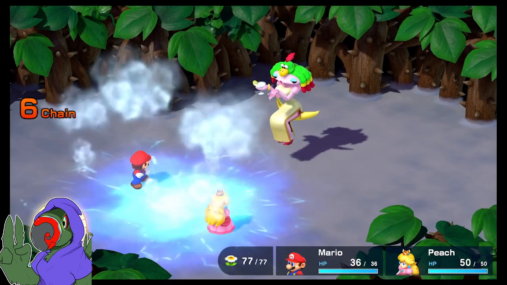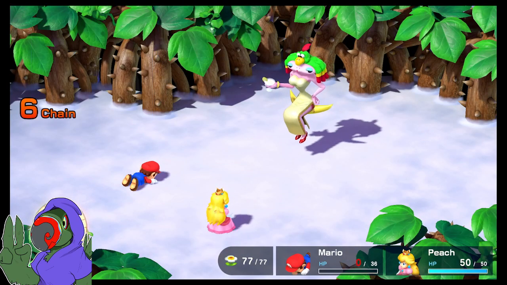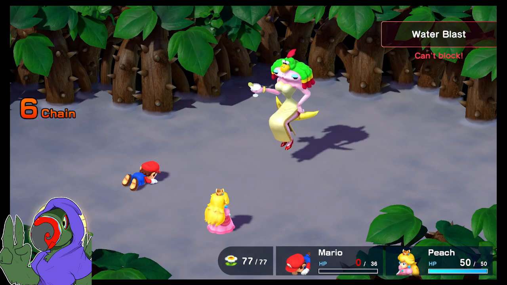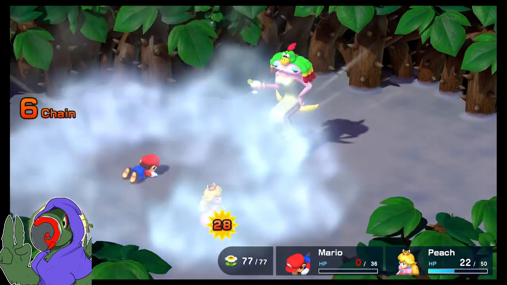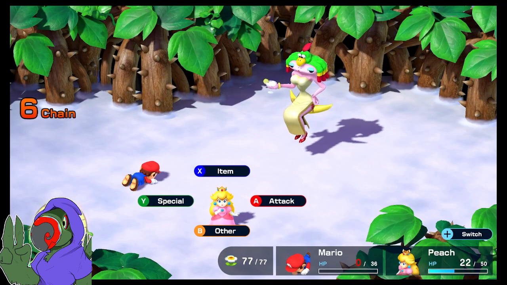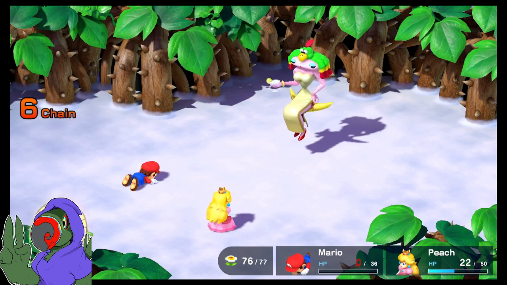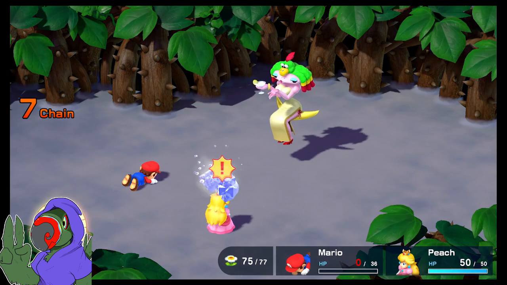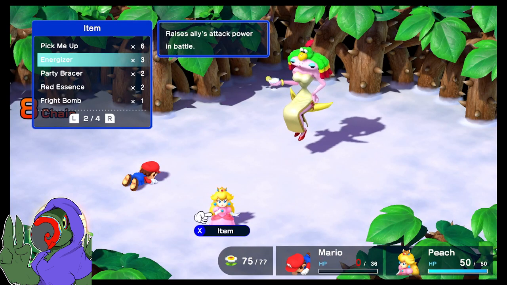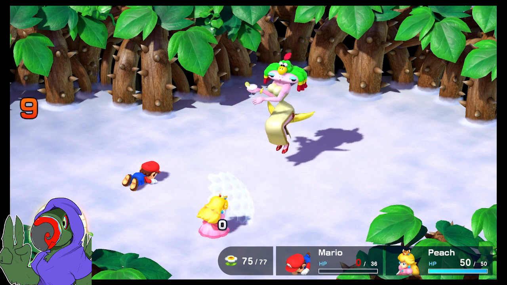Uh-oh, well, this could be a problem. Okay, maybe not. That miss was so lucky. Like, damn. Okay, good. Yeah, because if that did not miss, Peach would have immediately died. Just for the record. Just so you know. That one I can block just fine. Let's energize Peach here. Good.